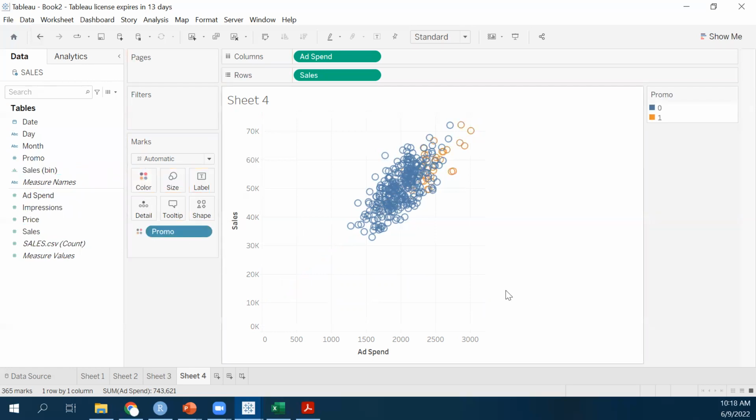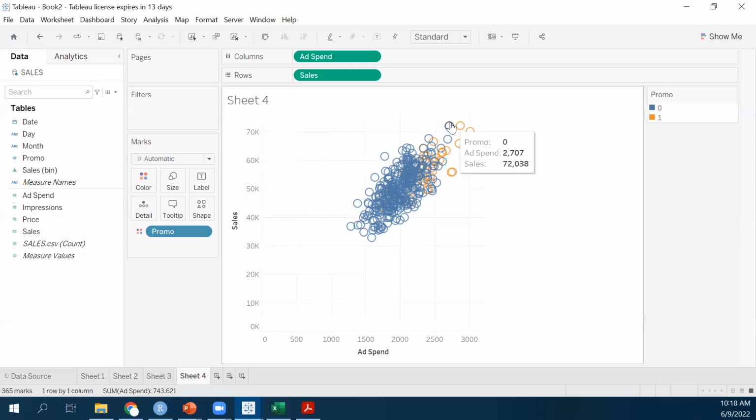Okay, and we were thinking about answering this question: to what extent is the promotion effective? And we saw that the promotion did tend to be associated with days where the sales were higher. Is that right? I can see all of the orange colored days. They tend to be higher sales days. Would you agree? There are, of course, a couple exceptions. There's this guy up here. He's an exception. But it looks like on average, days we're running the promotion, they do have higher sales.